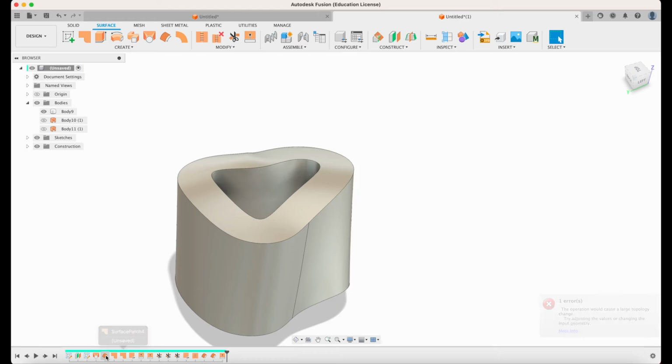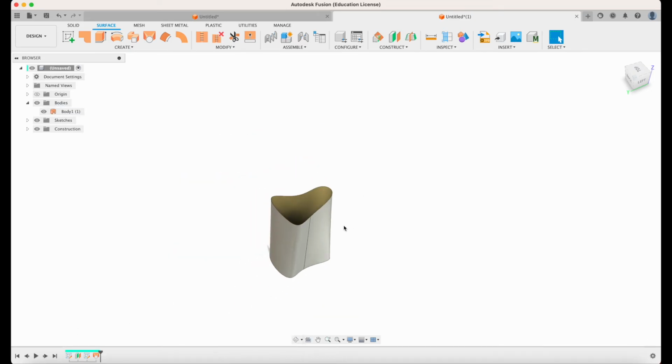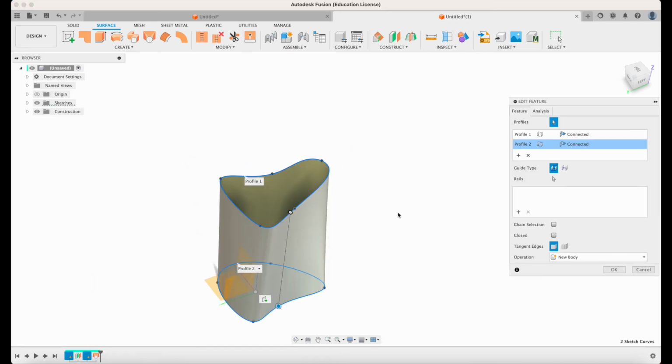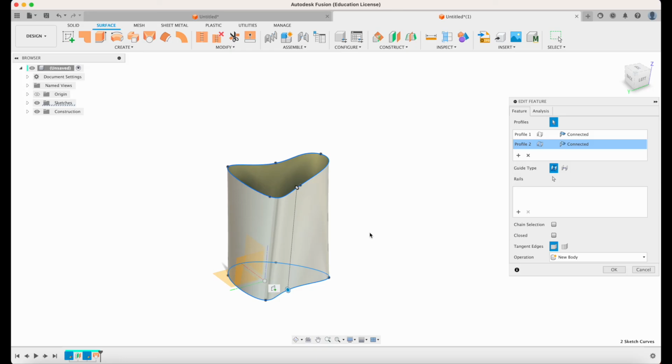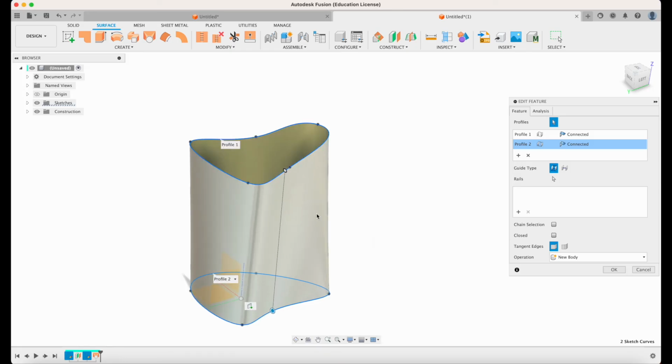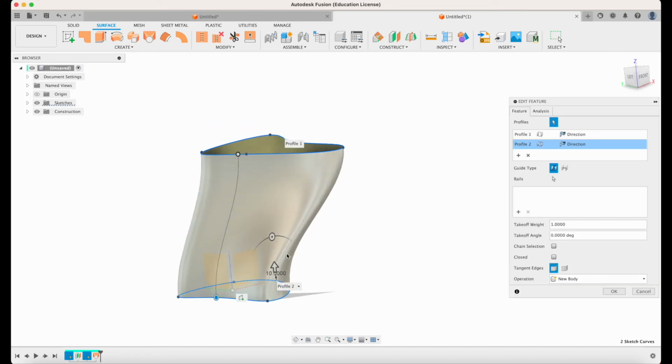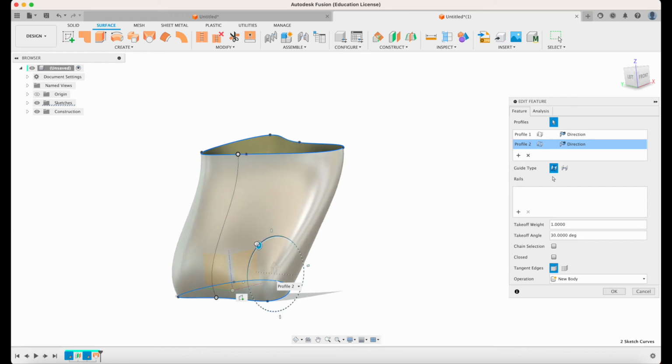Okay, let's go back to our original loft, delete these. Okay, let's edit the loft. Now let's say I want to have something like a direction on both of these. So I have a direction which is starting according to how I control it.